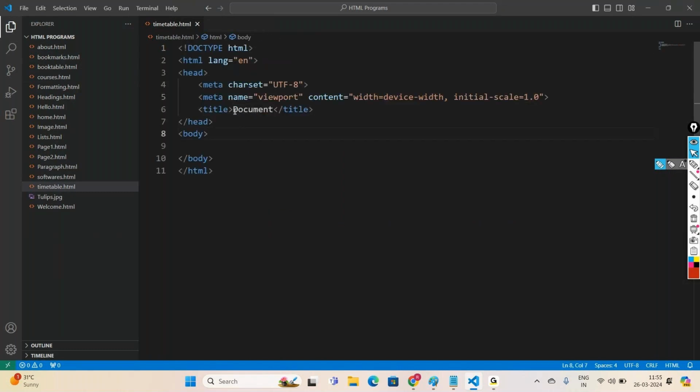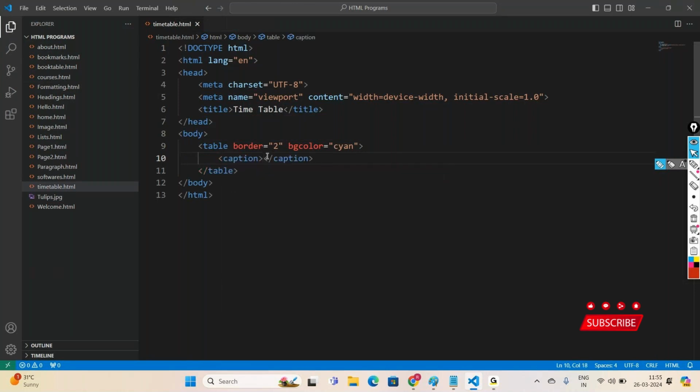Now let me go with the title for this web page as timetable. Now in the body section, let us go with a table. I'm going with the border of the table as some 2. Then the background color, let me say some cyan. Now, here we are going with the caption of the table like time table.